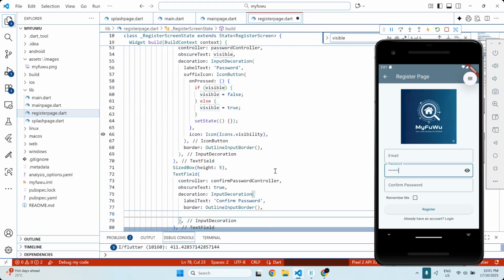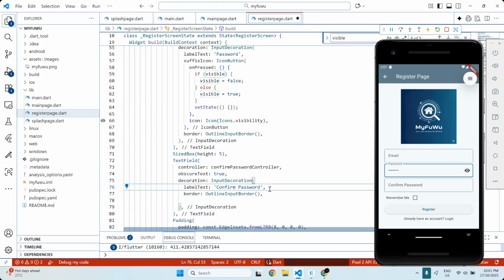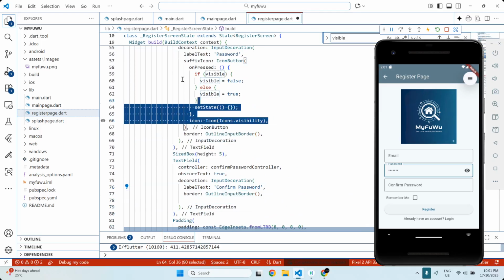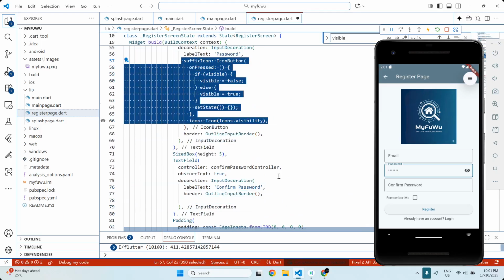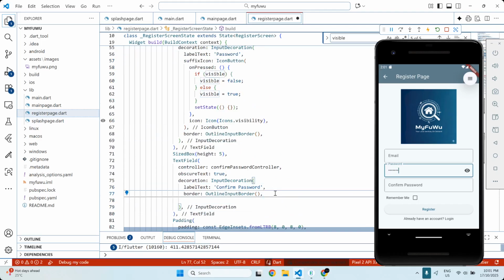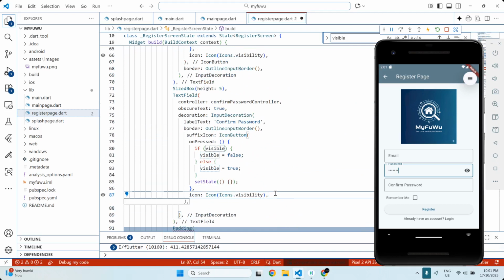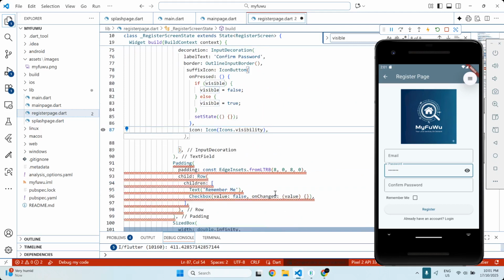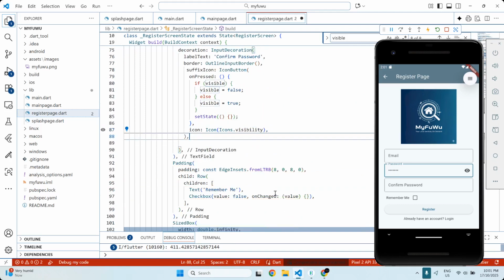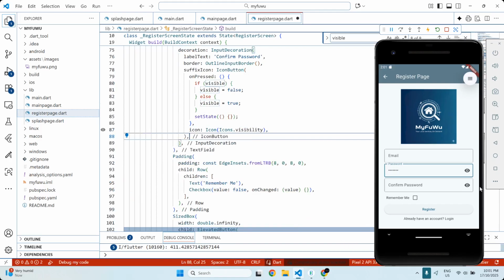The label text, so we can put it here. Just take the required suffix icon and add that to your decoration. Yeah, decoration. Okay, so that you can have the same.